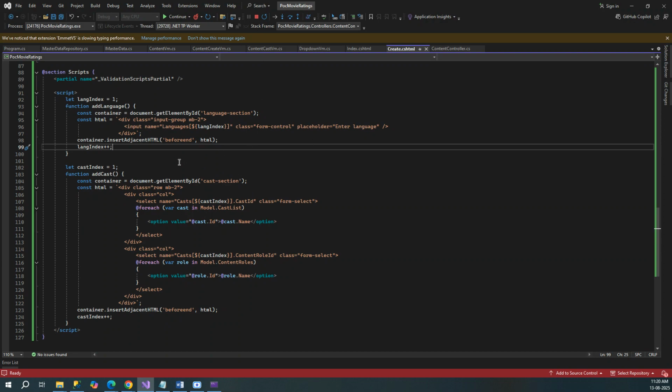Now since we are using only list of string, right, then this should be only the string property name and the index. Earlier it had this language considering we are using VM, right? So this was one mistake. So I just corrected it. Now everything is getting posted well.